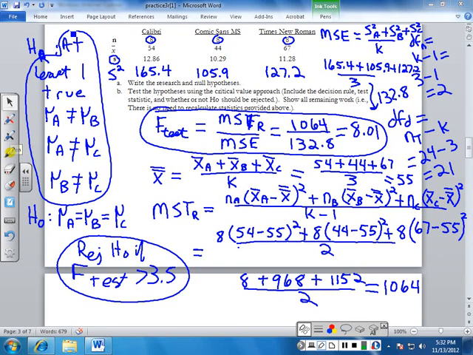Okay. Just as far as I've gotten to right here. Questions? This 2 here? That's K minus 1. K is the number of groups, and there's 1, 2, 3 groups. Okay. And it's only going to be the test. Always the one-tailed upper test for the F test, and no, it's not on this test. The next one, the chi-square test, also is always reject H0 if the test statistic is greater than.